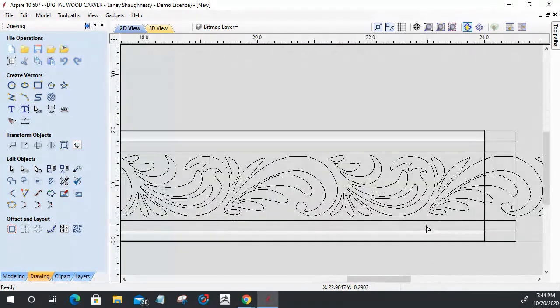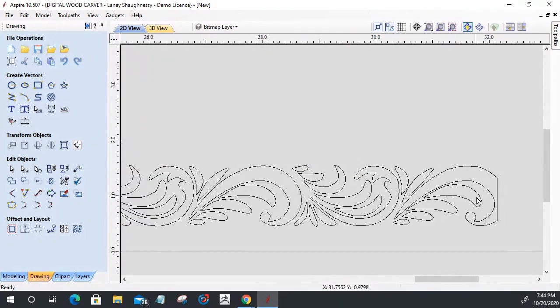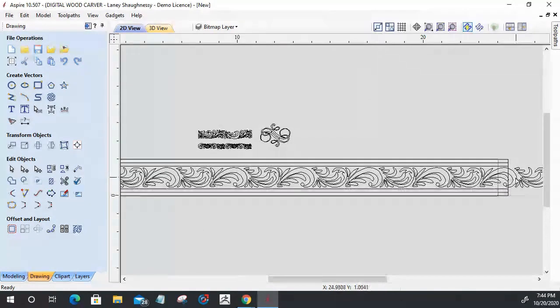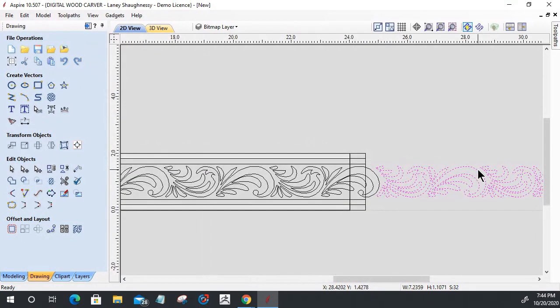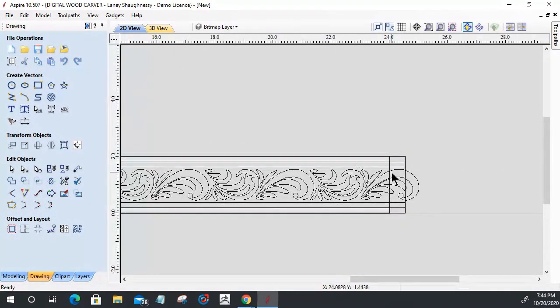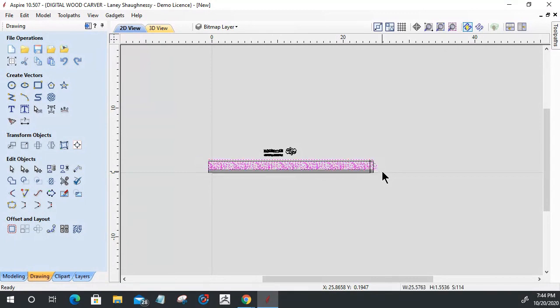Now, what I want to do is this curve, this part right here. This is the part that we've been cleaning up in the different places. It's the same as this flat one down here. Where I decide to clean this up, for instance, if I get rid of the rest of this, oops, I'm still in node editing mode. If I get rid of all this excess here, I have a choice. I could run my trim out another inch or so to center it up. But what I'm going to do is select all of these parts here.